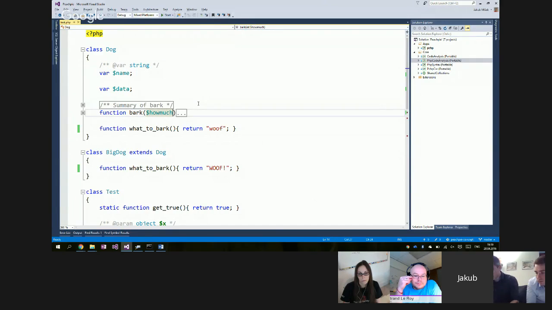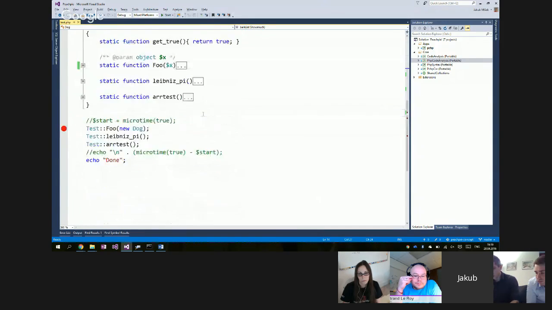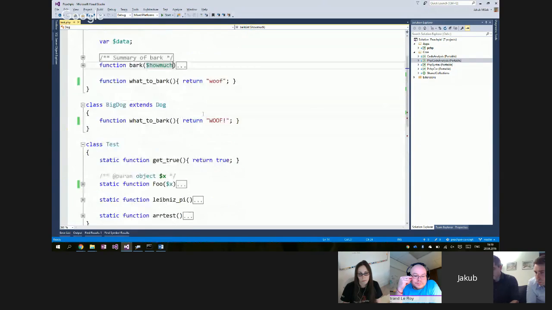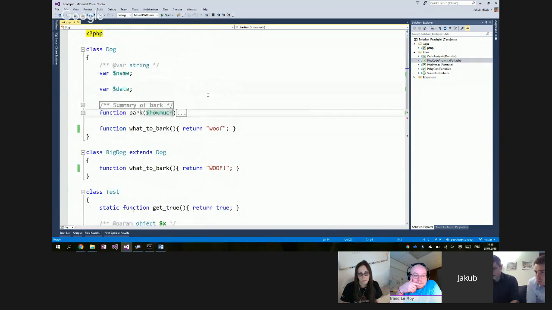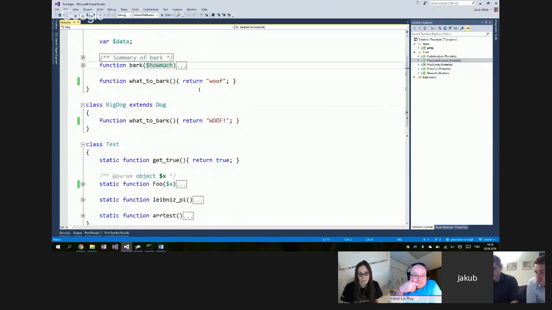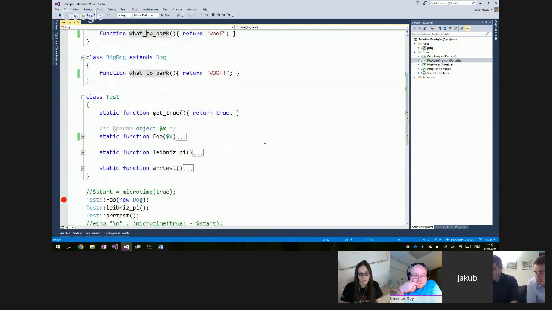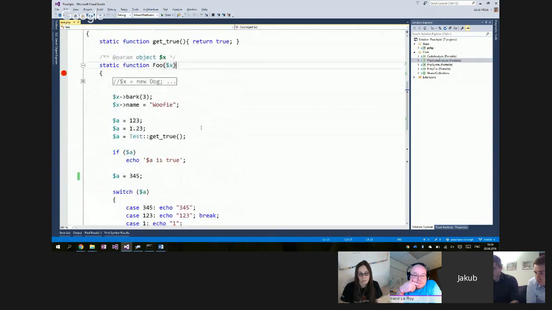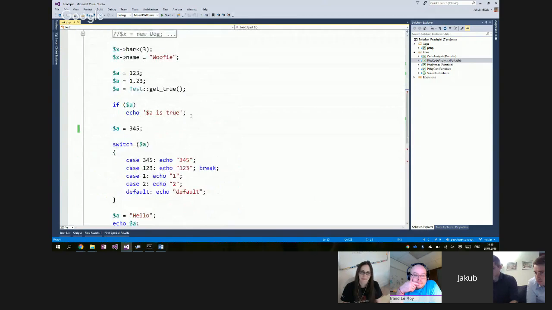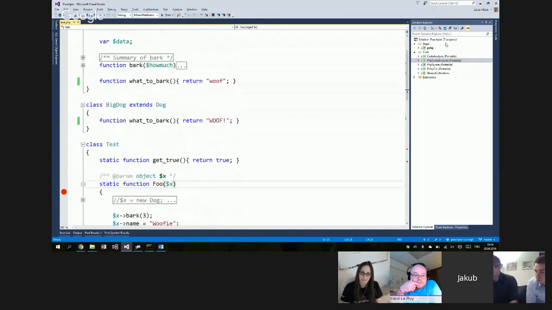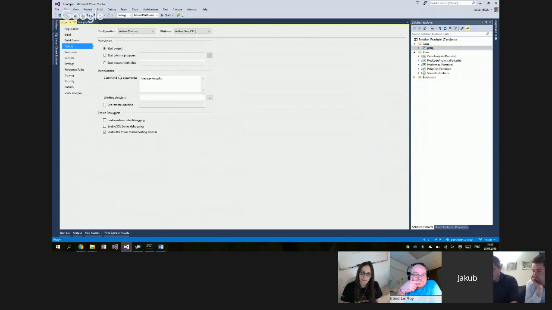Anyway, here is a sample PHP code, and you can see legacy standard classes, you can see functions, you can see function overriding. Here you can see some other stuff I will show you. Just for demonstration purposes, I've prepared the process of debugging.